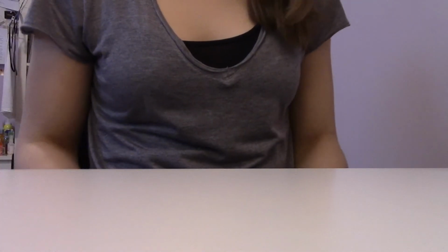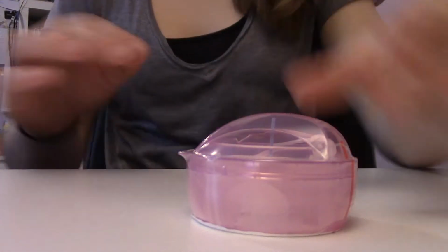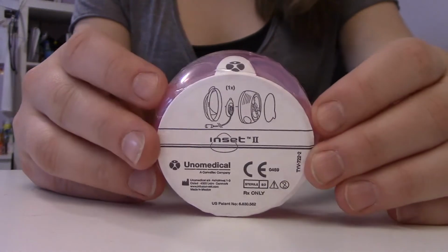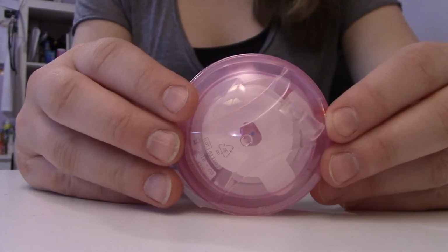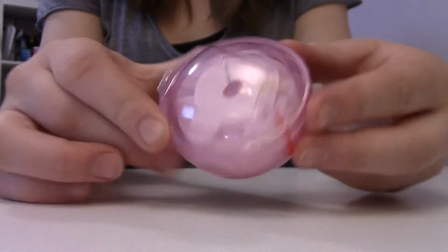Okay, so just a list of some things you're gonna need for this video. You're gonna need your insertion site. So mine's just this basic automatic dispenser, so it pushes the needle in for you. I do believe you can also get manual ones with Animas, and this is the automatic, so it automatically pushes the needle and stuff in for you.